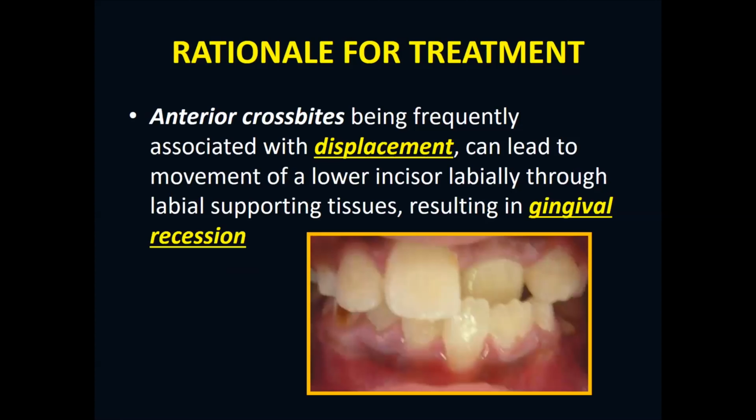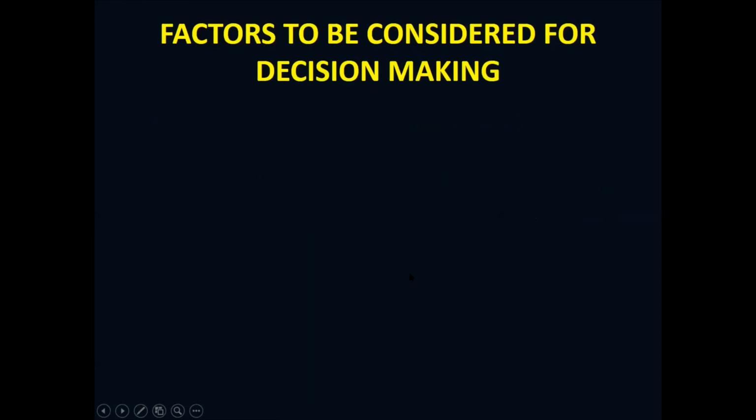Another reason is that this could lead to a disaster in the periodontal health, because the upper incisors would be pushing and forcing the lower incisors out of their alveolar housing. When the lower incisors are pushed from the lingual aspect out of their alveolar housing and lose all of their attachment, you could observe, as you can see in this patient, that the clinical crown height of this tooth is increased as compared to its adjacent teeth. So this is one of the reasons for doing the treatment of this kind of patient.